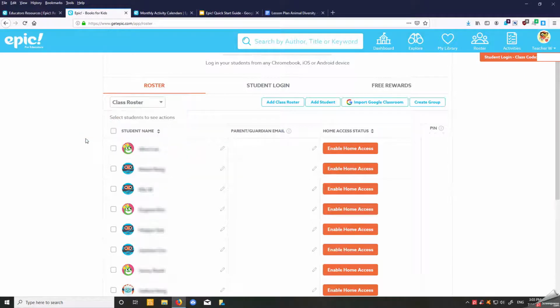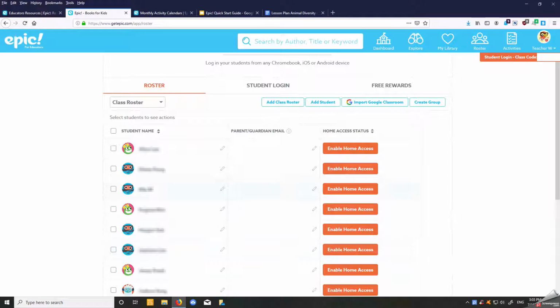Why would you do that as a librarian? Because as students come into the library, they might want to sit in front of a computer and read audio books. As a teacher, if you have tablets or computers in your classroom, you can have students read after they're done with their homework. There are other benefits here I'm going to show you.